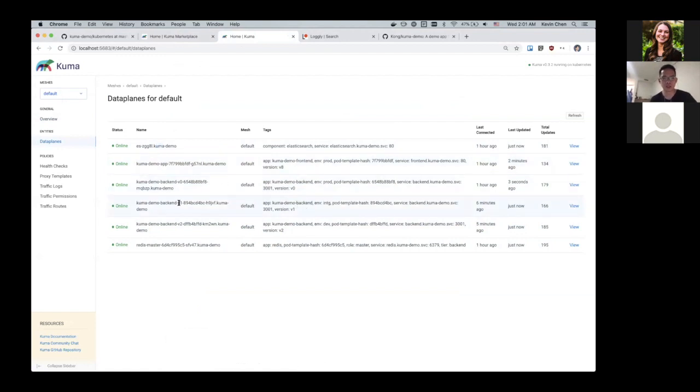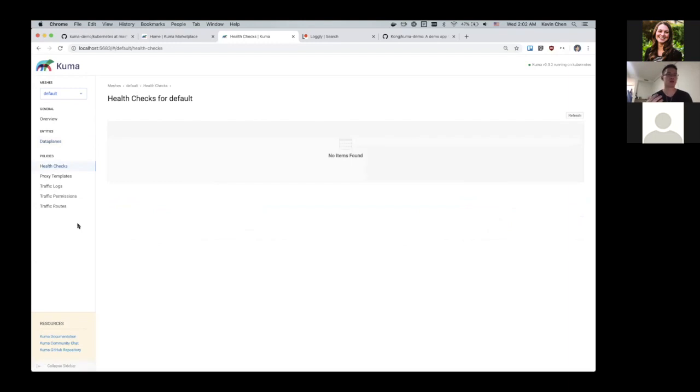So here you'll see the v1 and v2 backend, all the different tags that you have applied to it. This is also where you can get the service name right here, like the backend.kumademo.svc.